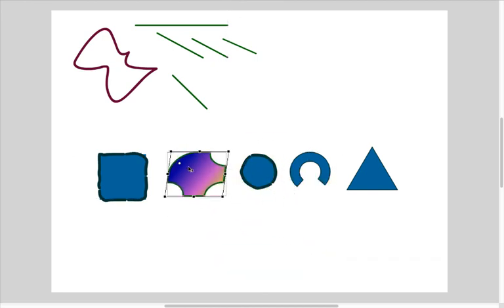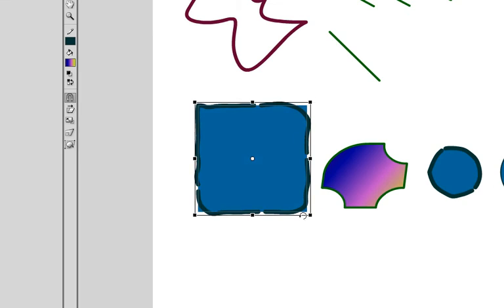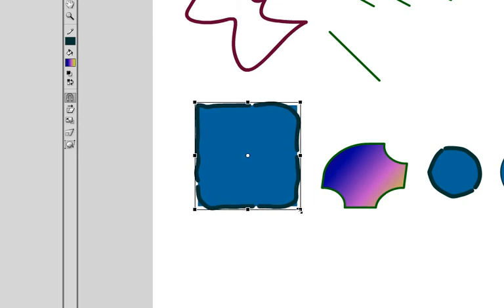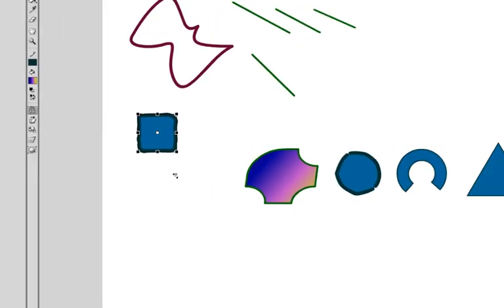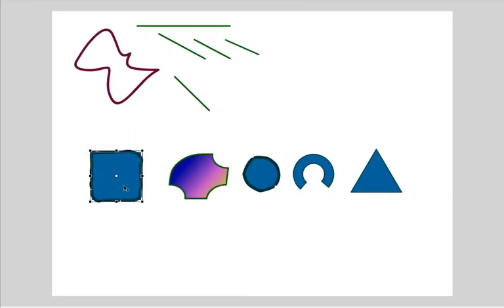So when you want to change how a drawing object looks, you can't just click on it and start pulling on handlebars. You've actually got to select your transform tool first, then select the object and make the changes you'd like. And just like in Illustrator, if you hold shift, you can constrain the proportions so you don't mess up your shape. Hold shift, make sure you hold shift, and you resize things.